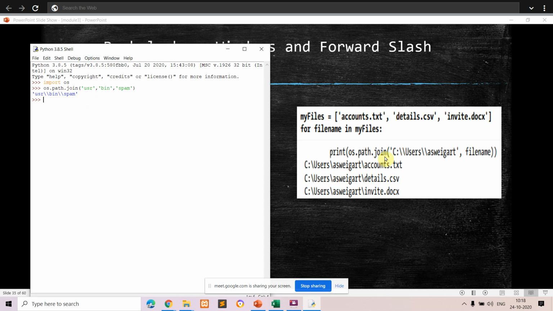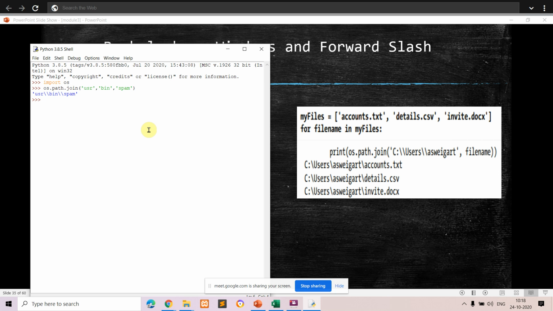This path.join function is helpful when we need to create strings for our file names. So here you can see we have given account.txt, details.csv and invite.docx, and we are passing the path here. So we'll just see the meaning of this.